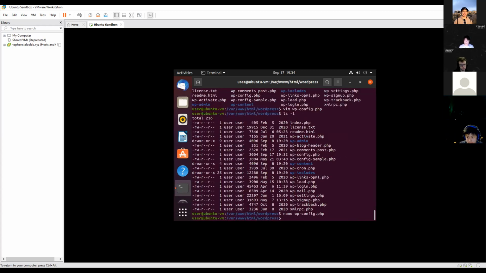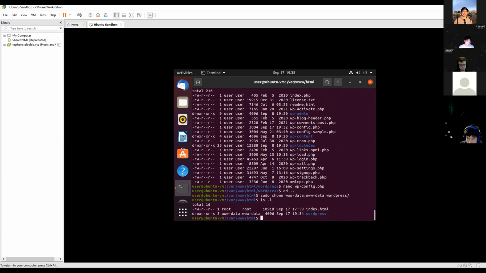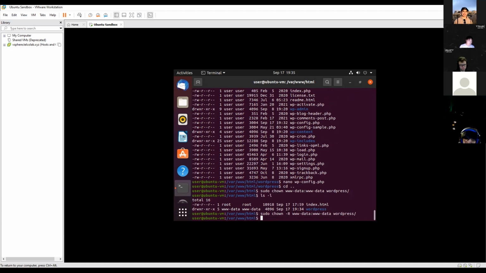And then in order to exit, I'm just going to save it. Now that's all set up, right? The next thing that we have to do is make sure that this directory has the proper permissions. So we're going to use the following command: sudo chown www-data:www-data WordPress. Actually, I should also include the -R. So in this case, all I did was I ran the same command, but I added the -R. This -R is saying recursive.